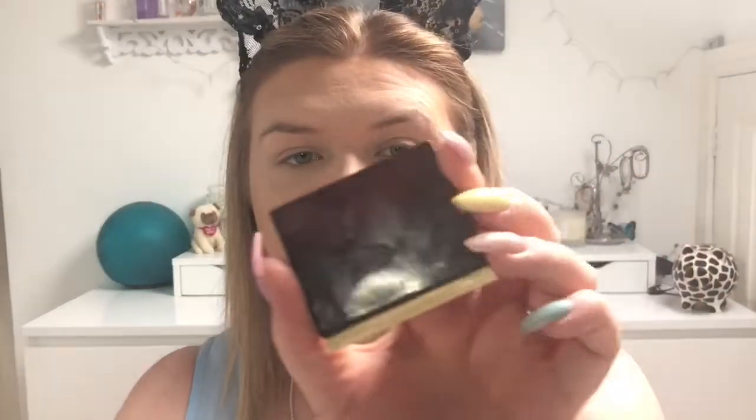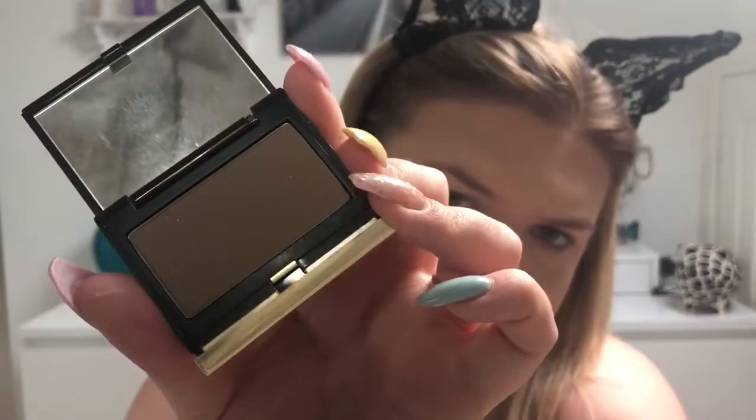And then for contour, I'm going to be using the Kevyn Aucoin sculpting powder in the shade medium. It just looks like this. And I'm taking this on, this is just like a flat brush, like a contour brush. It's a bit of a copy of I think it's the NARS Eater brush or ITA brush. I actually got this on Amazon a couple of years ago, and to be honest, this has been perfectly fine.